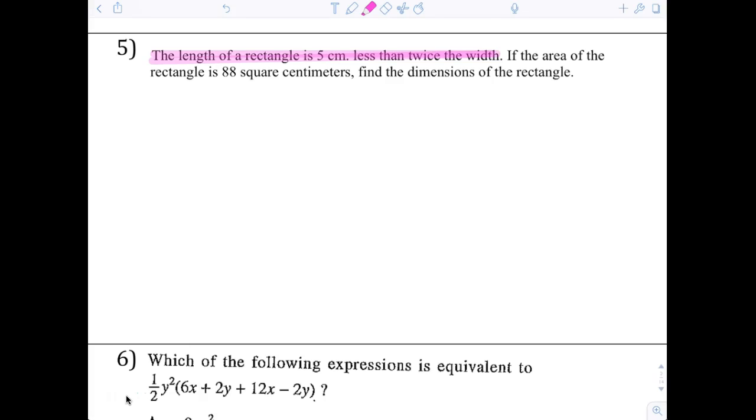So, stop. Stay out of his ear. What is the equation for length? L equals 5 minus 2W. That's what someone said last year. I taught you this. How do I represent 5 less than? What is it? 2W minus 5. I know, but how do I represent 5 less than? Minus 5. You're supposed to remember 5 less than means minus 5. Do you hear me? So it's not 5 minus 2w, but what? 2w minus 5. It's supposed to be 2w minus 5.